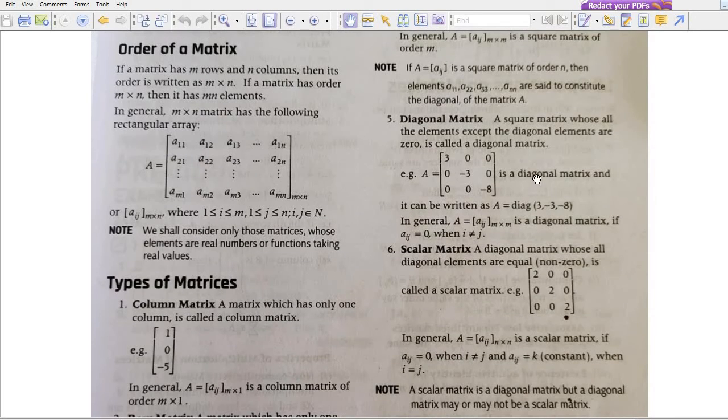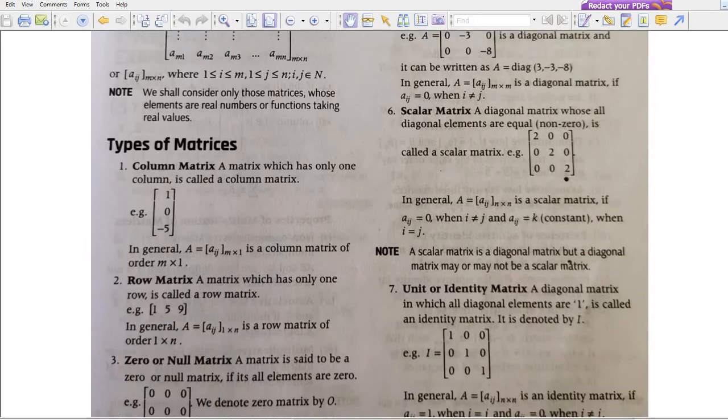So next one is diagonal matrix. What is a diagonal matrix? A square matrix is called a diagonal matrix if all the entries other than the diagonal are equal to 0. So see, in this case only the diagonal elements are non-zero, the rest of the elements are equal to 0. Now one thing you have to remember, some elements of the diagonal may also be equal to 0. There is no problem. The only thing you have to know is that all the entries other than the diagonal must be equal to 0.